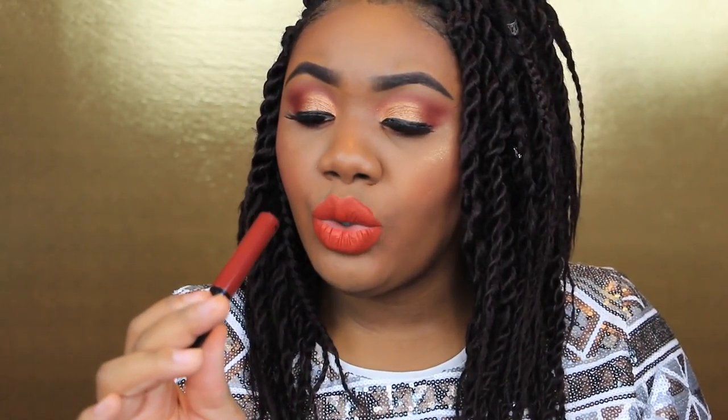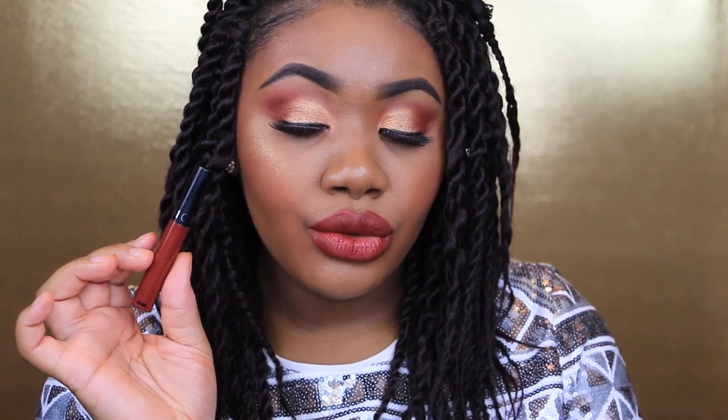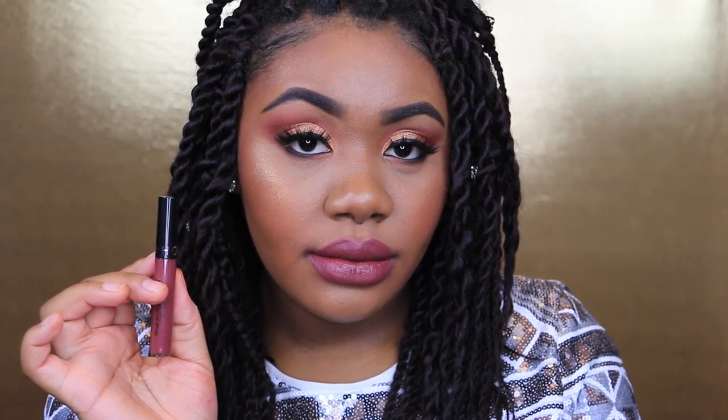I got shade 25, which is like a burnt rusty orange — it's super pretty. I love really rusty orange colors. Then I got shade 42, which is like a pretty muted burgundy — gorgeous. And the last color I got was number 24, which is like a muted purple. It kind of reminds me of Veronica by Anastasia Beverly Hills but is a few bucks cheaper. The formula reminds me of the ColourPop Ultra Satin lips — very comfortable but long wearing.